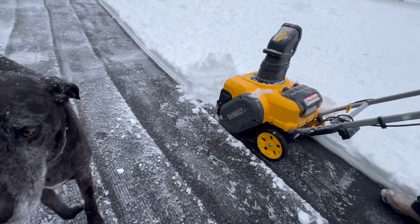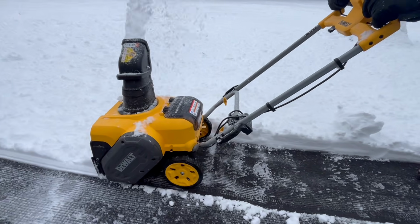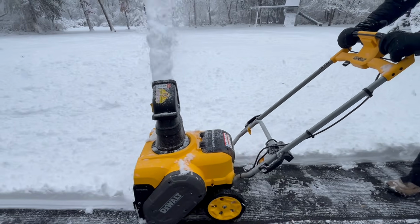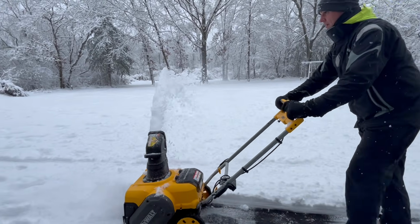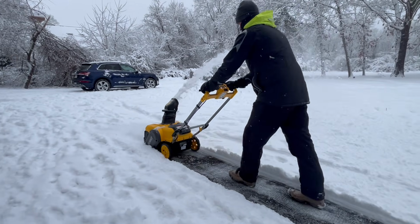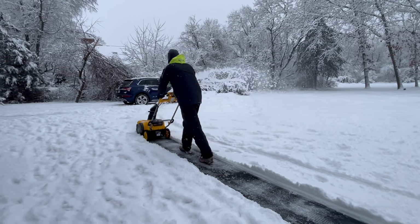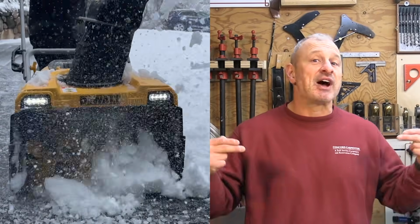Two-stage snow blowers have dedicated augers for breaking up the snow into a mouth of the machine that passes it up to a second, faster spinning impeller and launches it out through the chute. These machines are heavy, typically propelled by self-driving wheels, and can move and throw snow much further than a single-stage machine. All right, so let's break down the details of this machine.